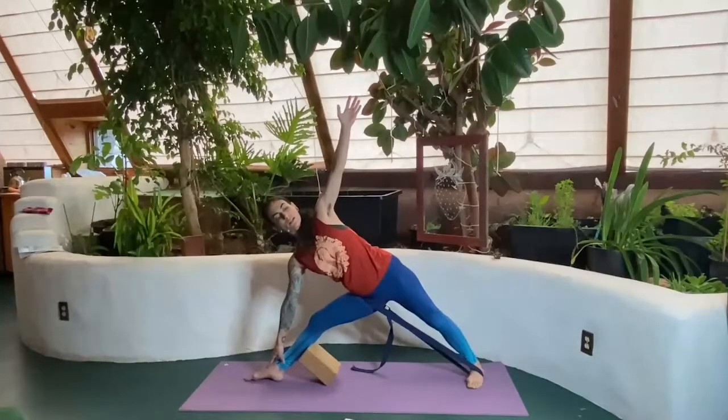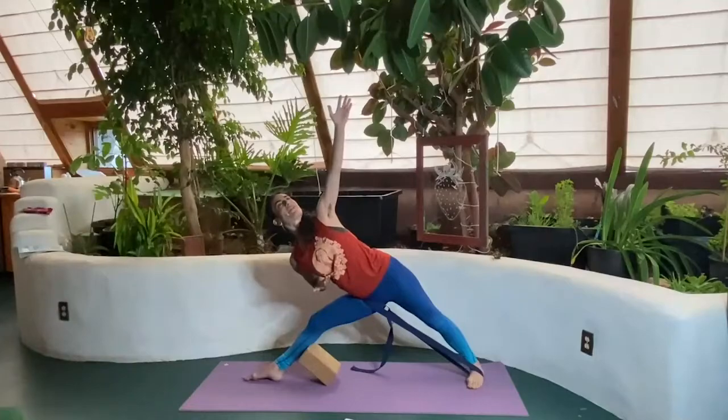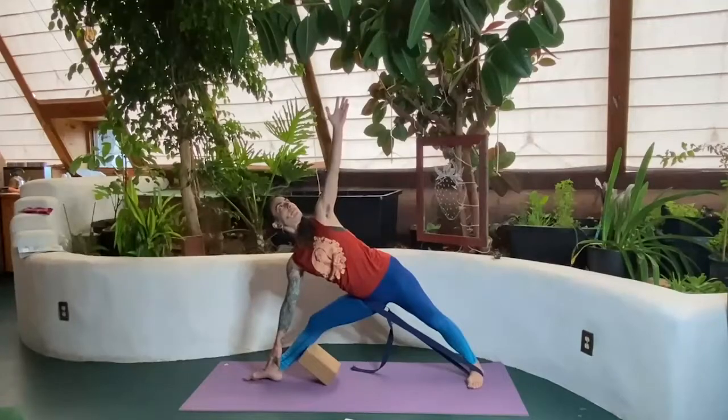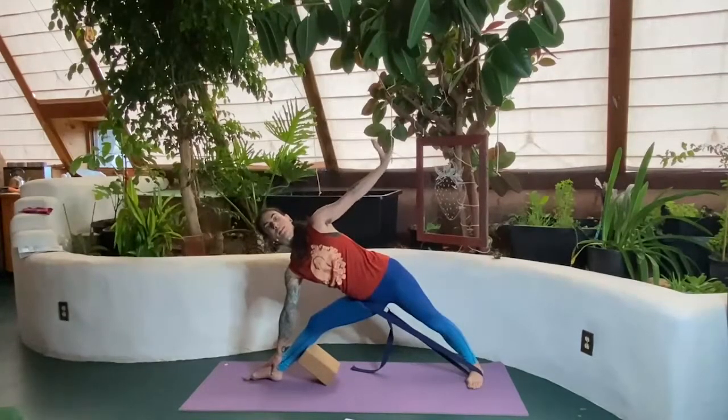With all of that stability because of the strap and the back foot, you can lengthen the torso with more freedom. Like I always say, don't be frustrated with the props. Once you use them enough, you can use them really quickly. It doesn't take a ton of time to get it to the right positioning.